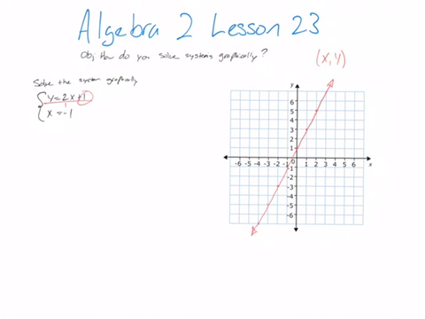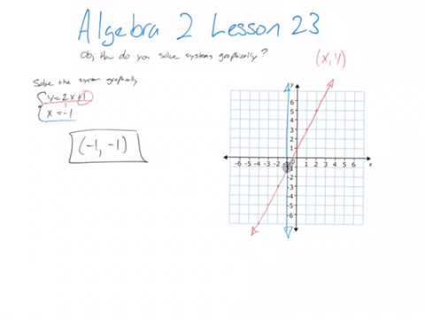And then I'm going to graph the second line in blue. Just remember that is actually a vertical line where x is equal to -1, so it's going to be going right here. So we just graph those two lines and we're looking for the point that they have in common. Well, I see a point right here where they cross, and that point is where x is -1 and y is -1.